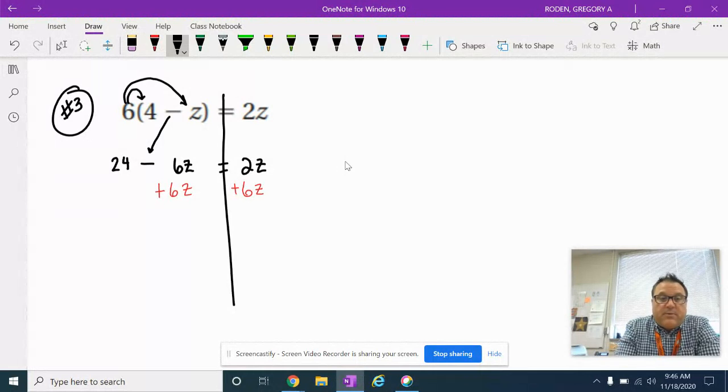Now, when I do that, what do I have here? Well, I still have this 24, and it's a positive 24. Remember, the minus goes with the 6z, the negative 6z. It's not, this is really there's a positive sign that's just assumed out here. So this is positive 24, and then I just do the math here. I have 6z plus 2z, and that gives me 8z. And then, now there's no addition or subtraction, so I'm simply going to just divide both sides by 8. And I just happen to know that 24 divided by 8 is 3. So I get z equals 3.